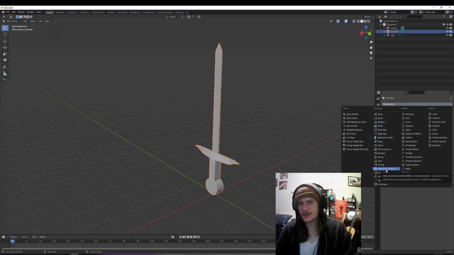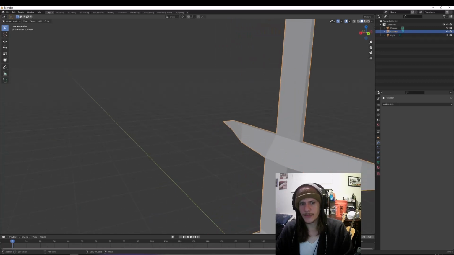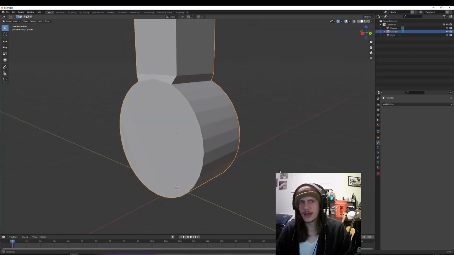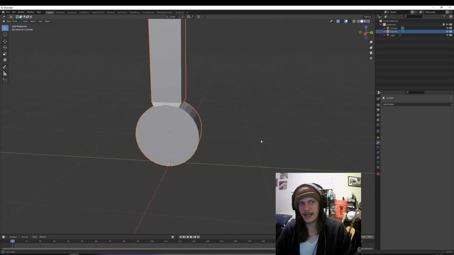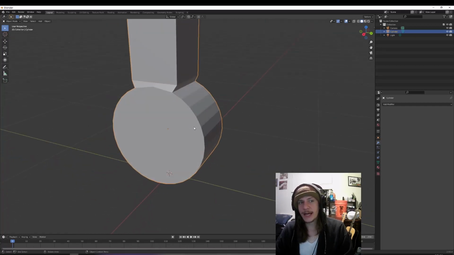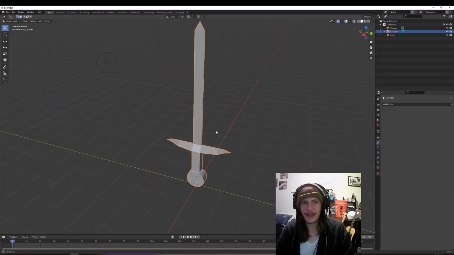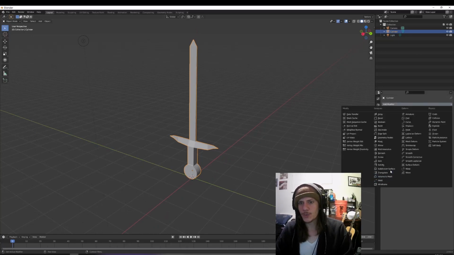And one of them right here is called subdivision surface, and what this does is chop up all the different edges on this object to make it even smoother basically. So if you look right here, this is really not smooth because it's just a big rectangle, then another rectangle, then another rectangle. So if I subdivide it, it'll chop each rectangle up into like 8 more rectangles, making it hyper smooth basically. But this applies to every single vertex and face and edge on this object. So it ends up basically chopping everything up and making it more bubbly and rounded looking. So that's just a kind of a warning, but here's the subdivision surface filter.